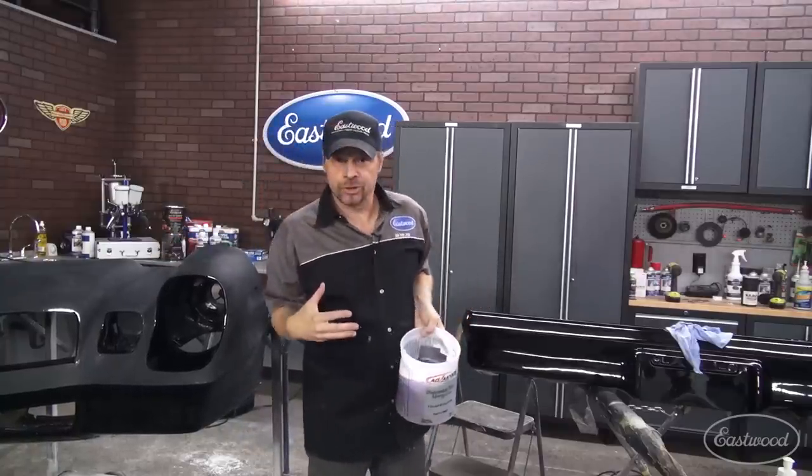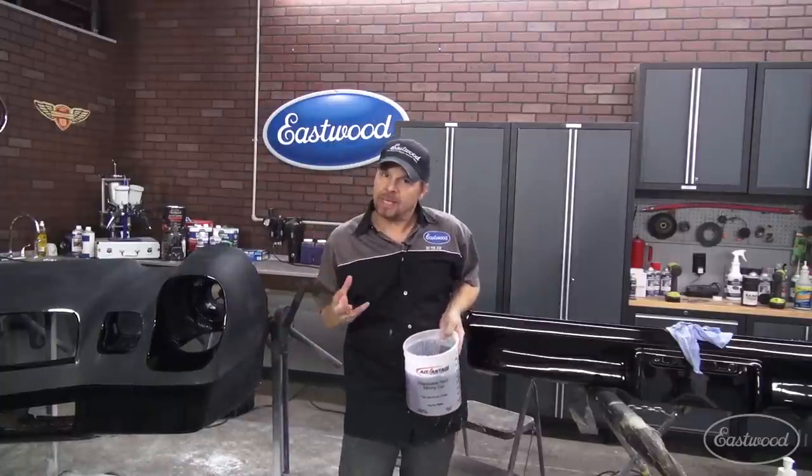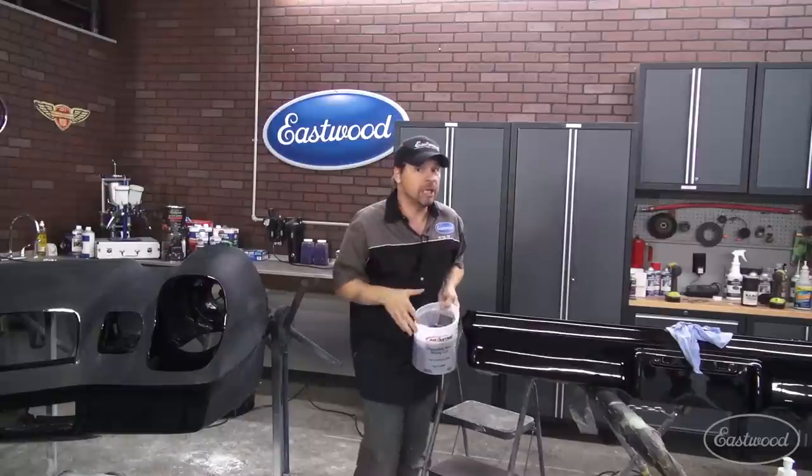Places like this right here, there's a little bit of texture showing through. Needs just a little bit more sanding there. Now, if you've got more than one panel to do at one time, which most people do, I recommend treating it like an assembly line. I'm done with 1500 on my front fascia. Let's move over to the back, stay on the same grit. It helps me keep track.